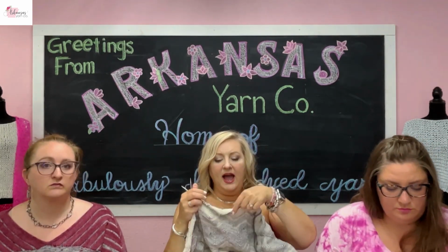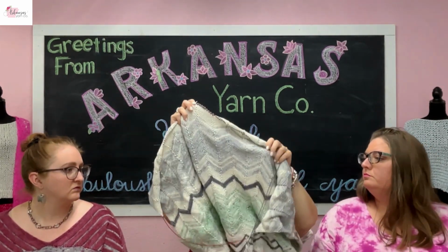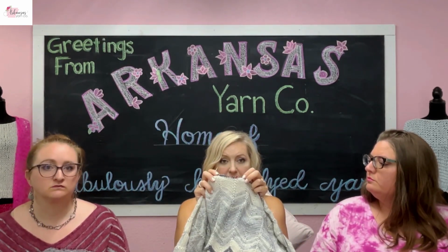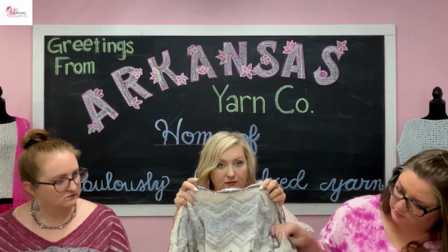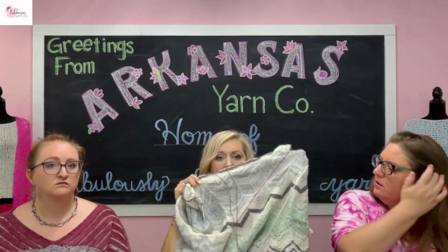What I'm doing is I just started my graphite chevron. The medium gray. I think I'm going to do two chevrons down here, up here. So that's where I'm at, I just cast that, I just put that in. So I'll do one row of this, one row of white, or two rows of white, and another chevron in the graphite, and then some white, and then I'll fade it into my light pink. Pink. Yeah. And I am in love with it. Y'all, cherry blossoms is next. Yeah, okay. It's so pretty.